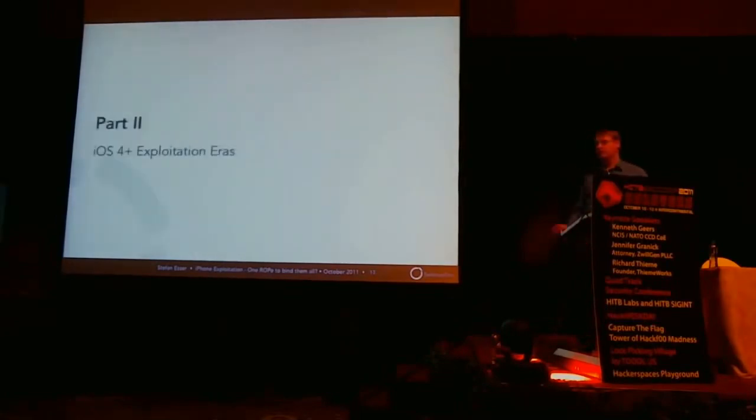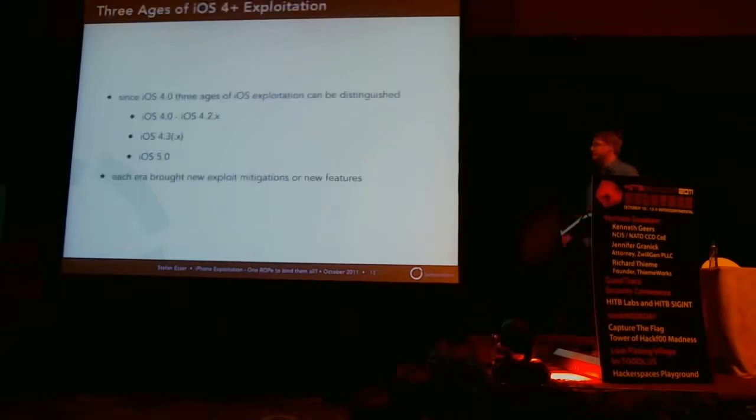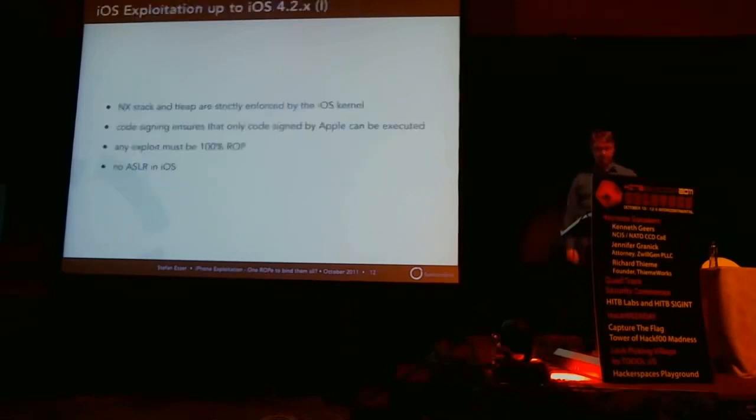The next thing I want to tell you about is that when you look at iOS 4, there are different phases or eras of exploitation because the protections changed a little bit. You can just say there's iOS 4 to iOS 4.2.x, there's iOS 4.3.x, and of course iOS 5, which came out yesterday, I think. With each new era, you have new security features and new mitigations, and I will go through them shortly.